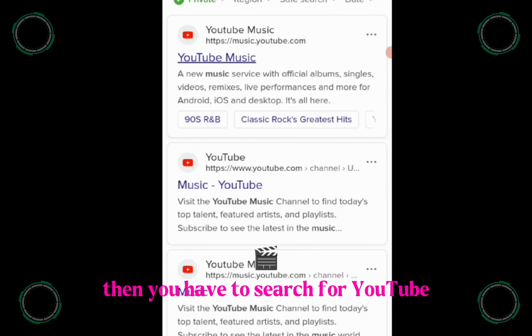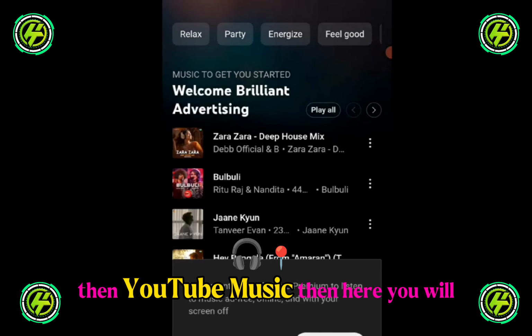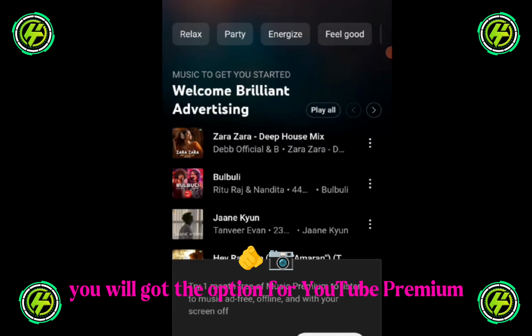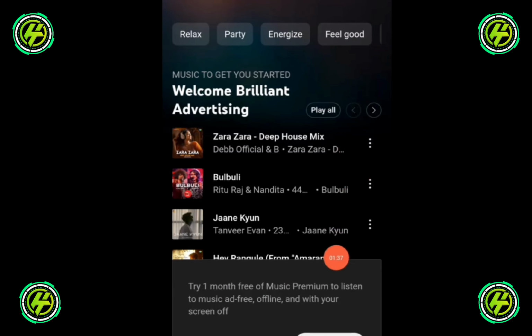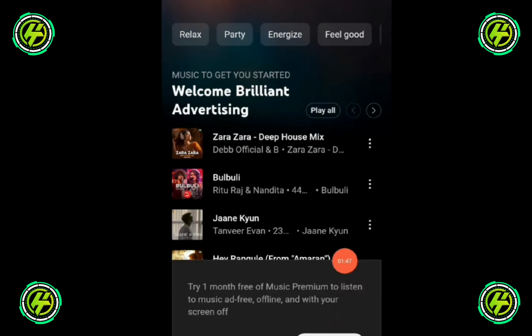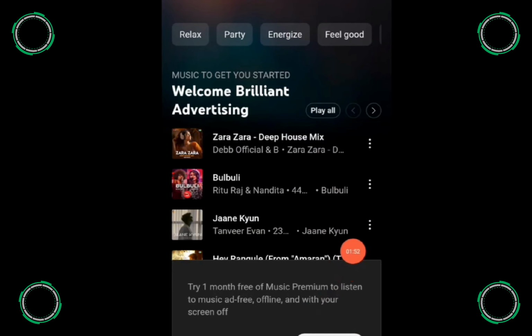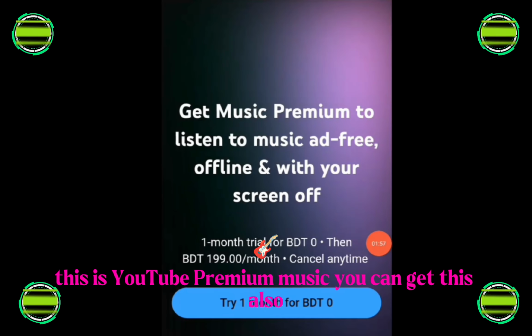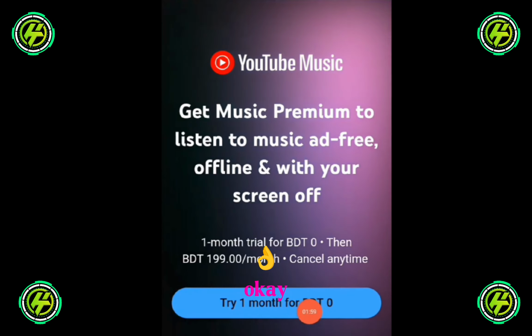Then you have to search for YouTube, then YouTube Music. Here you will get the option for YouTube Premium free for 1 month. This is YouTube Premium Music, you can get this also.